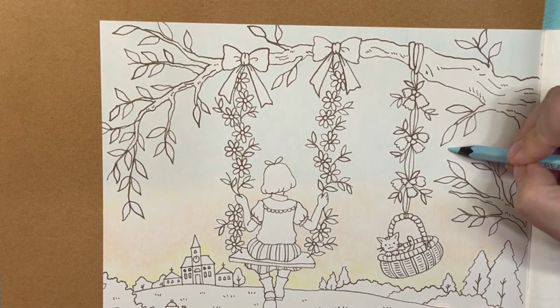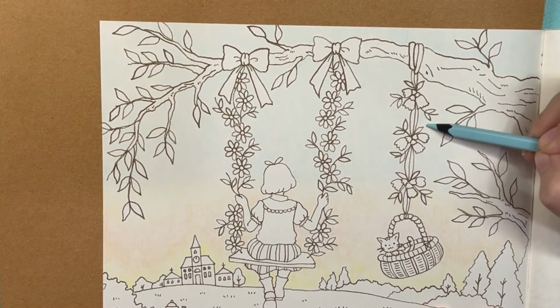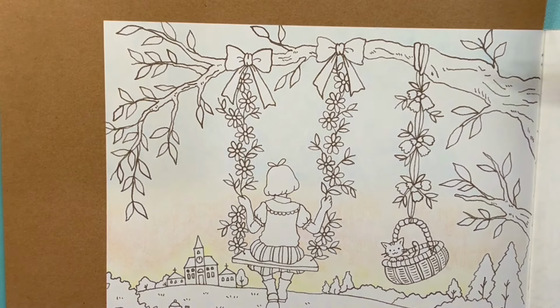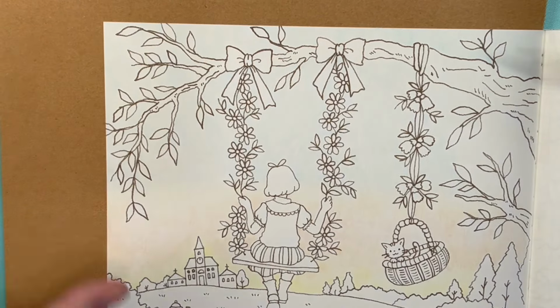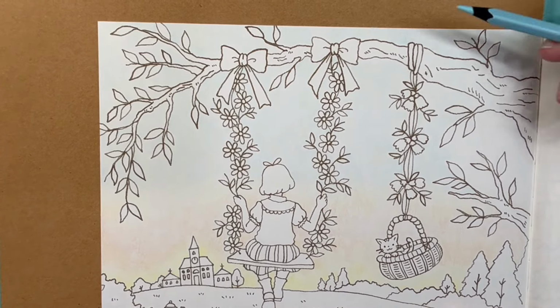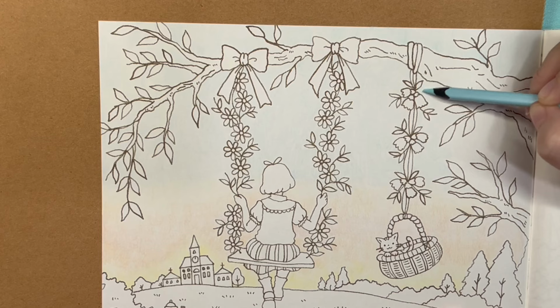All right, I'm not going to keep talking just because you guys see what I'm doing. So I'm just going to be doing layers. So when I come back, when you'll see it, it'll be not very much darker, but it will be darker. And yeah, hopefully it looks like I want it to look. And then we will do other things together.